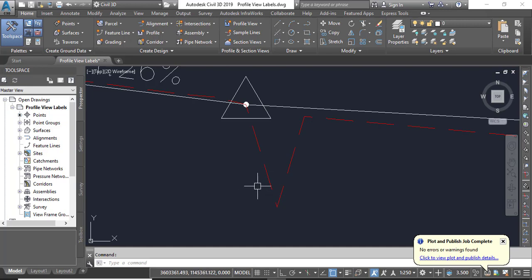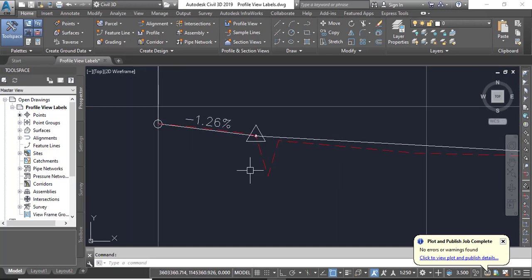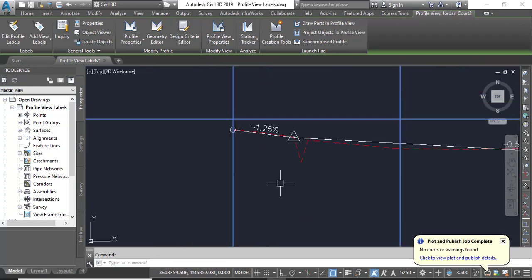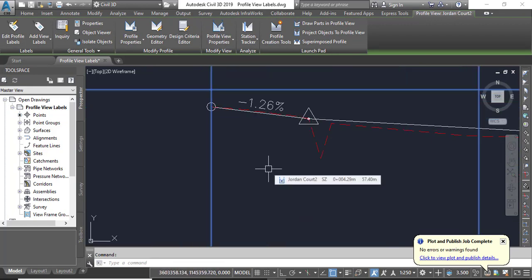So step number 2, click one of the grid lines for the Jordan Court profile view. You need to click and it will select your whole profile view. You can see on the ribbon, click Add View Labels, then Station Elevation.